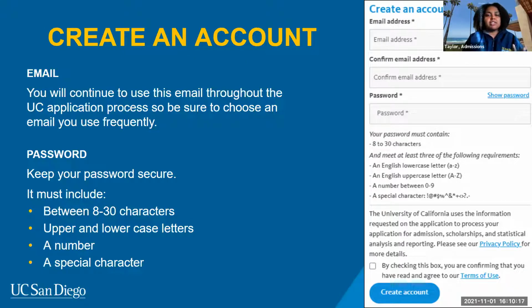Every college is going to be a little bit different. So what we don't want to happen is for you to apply using an email that you may not have access to later on next spring or next summer. Also, as I mentioned before, make sure it's an email that you check regularly. I don't recommend using shared email accounts. I know sometimes students have siblings who also are in college, or a family account. I've heard stories from students about family members checking an email, forgetting to mention it to the student, and the student ends up missing an important deadline. So just make sure it's an email account that only you have access to, that you check regularly.